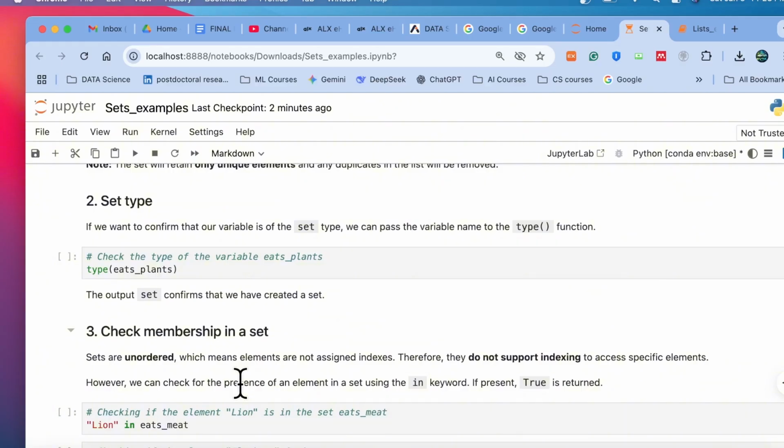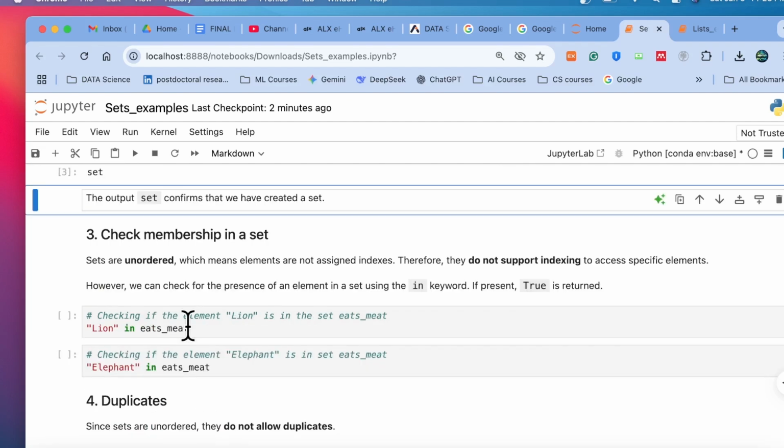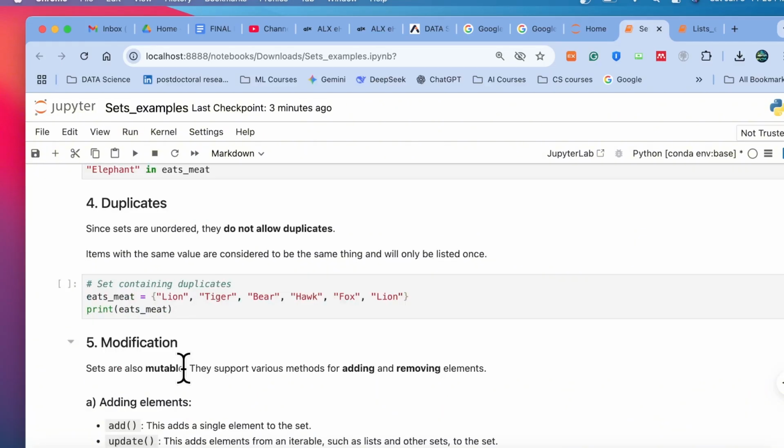It uses membership in a set. A set is unordered actually. It's not ordered like a list or tuple, it's unordered. And we're not going to use an index to access set elements. Okay, it's totally different. A set does not allow duplication, so we cannot duplicate.